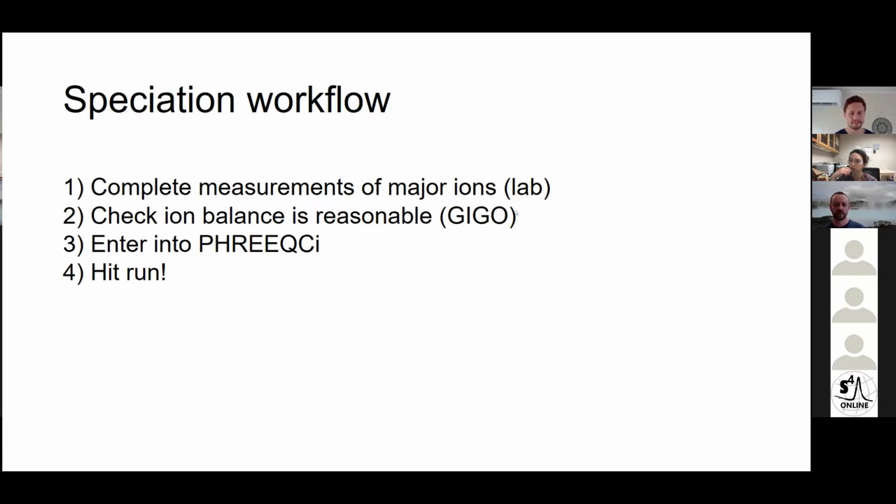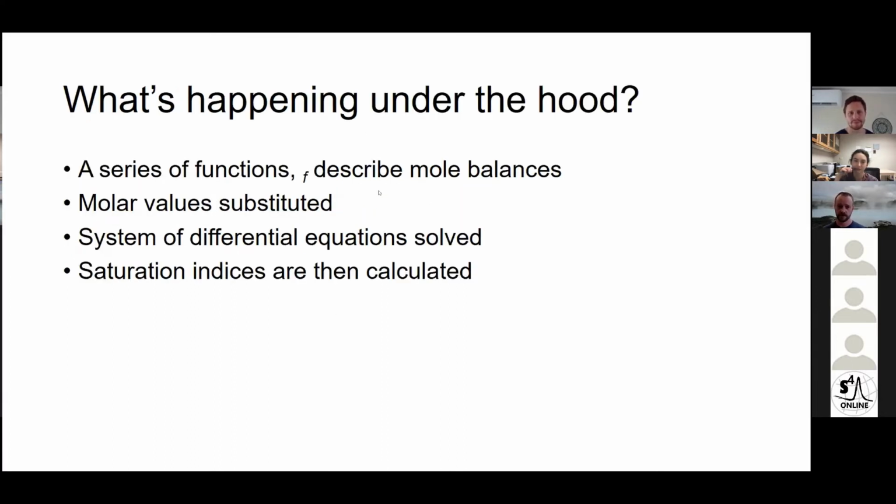This initialism, GIGO: garbage in is garbage out. So if you're putting crap into the model, don't expect anything amazing to happen at the other end, okay? And then you put it in PHREEQC, hit run, and hopefully learn something useful. So just a quick note on what is actually happening.